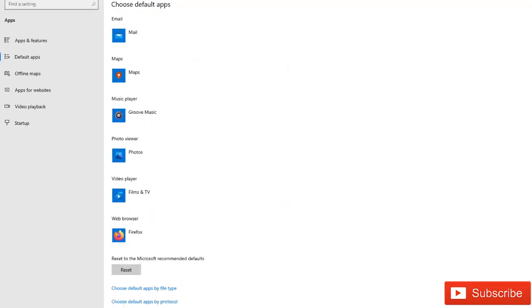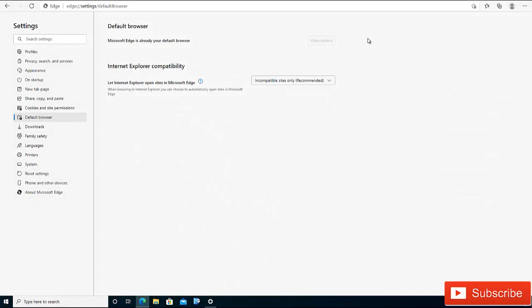If I go for Firefox, you can see that here we still have Microsoft Edge as my default. So let me try to refresh and see what happens. You can see that right now Microsoft Edge is not my default browser anymore. So I can decide to change it here. That is how you change your default browser from Microsoft Edge to a different browser of your choice, or from Google Chrome to Microsoft Edge.